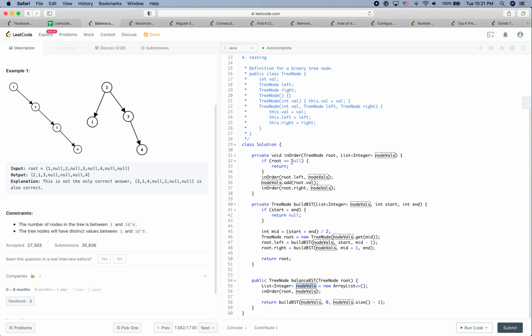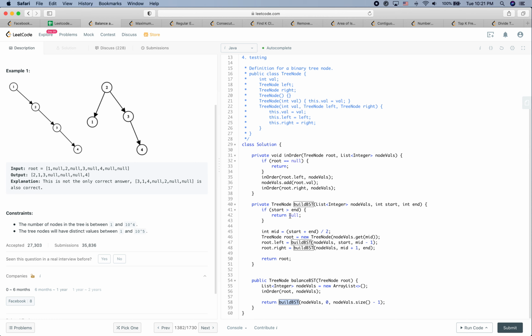If it's null, we return; otherwise in-order first traverses the left tree, then the middle, and then the right tree. I think it looks good. Then we build: suppose we have a list of four numbers, 1, 2, 3, 4, as the node values.